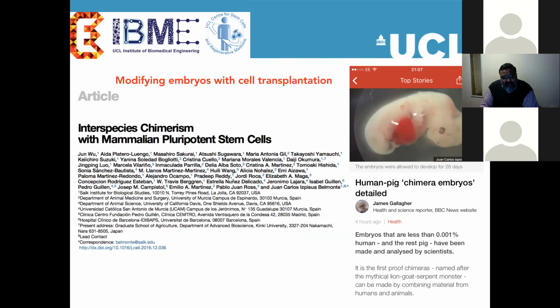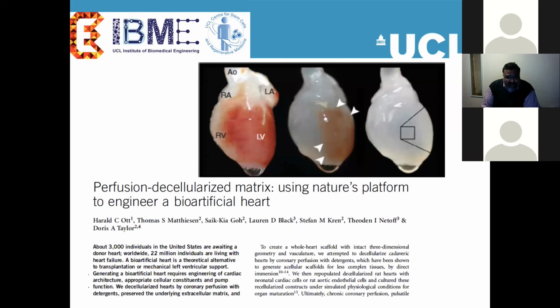But at present, my opinion about this is that the actual organ does not have the full functionality or longevity for it to be actually transplanted into the body. There are various other processes, and this is a process that was published by Doris Taylor, which was discussed initially by Stephen Badylak, who's at the McGowan Institute for Regenerative Medicine over in the US.